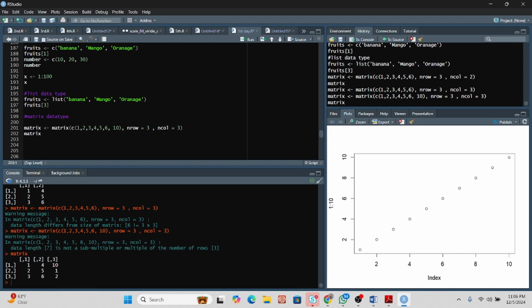So this is the matrix function, which creates the matrix. And we can also create a matrix for strings. You can simply take some strings and create a matrix.